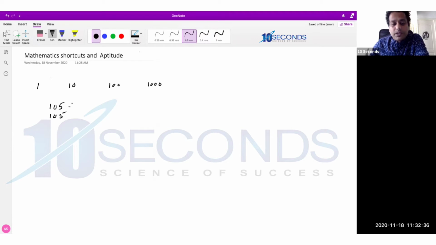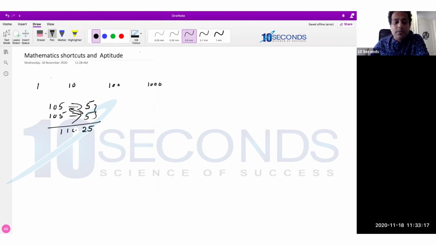This 105 is 5 more than 100. The other number 105 is also 5 more than 100, isn't it? 5 into 5, if I multiply these two numbers, that is 25. Next, 105, if I add 5 to it, cross addition. So 105 plus 5. Now you can ask me, what if I take the same 5? It's the same answer, but if the numbers are not 105 into 105, say 105 into 103, these two numbers will be different. So it is not adding the same number, it's adding the other number. It's a cross addition. Okay. So 105 plus 5 is 110.